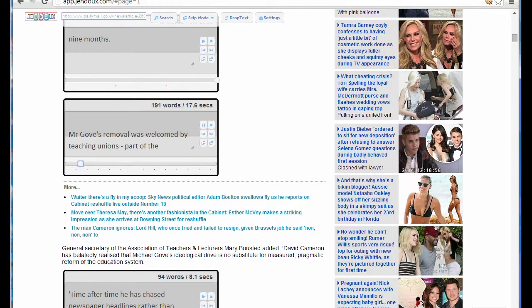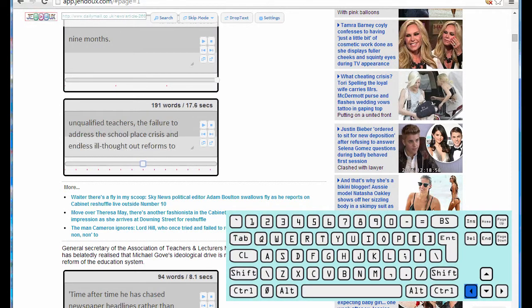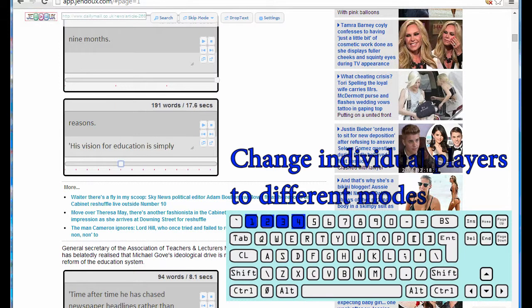The text in this player is rather long, and you found something interesting and you want to read it in detail. You can press the left arrow to rewind to the position that you want to read in detail, and the right arrow to fast forward, left arrow to rewind. Simple as that. And now you can change to the climb mode by pressing number 2.